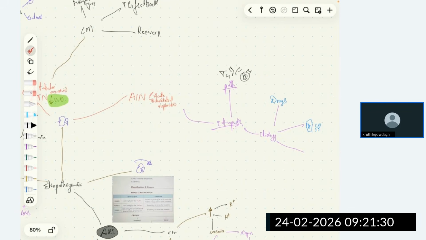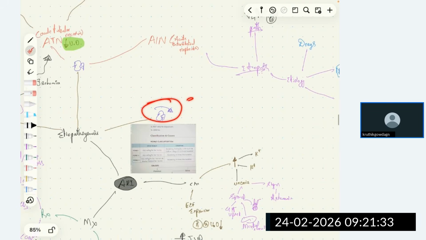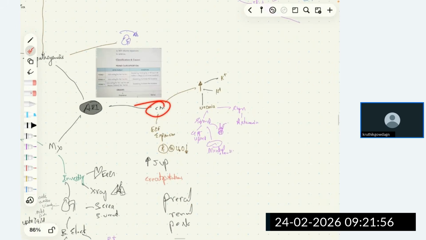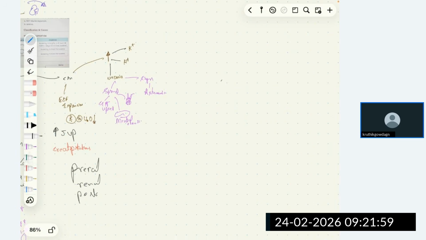Next, we have post-renal causes. Post-renal causes are mostly surgical, like a stone obstructing the ureter, and prostatic enlargement leading on to prostatic urethral obstruction, and secondarily it leads on to AKI. We can also have tumors blocking the passage of urine. This is purely surgical. Then coming on to clinical manifestations. I have divided the clinical manifestations into two parts. The first one is general, and the second one is related to the cause.